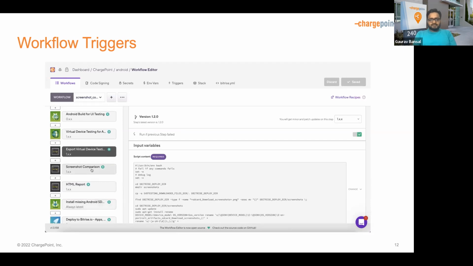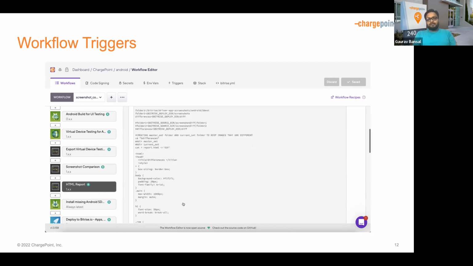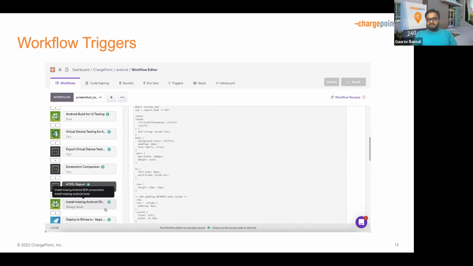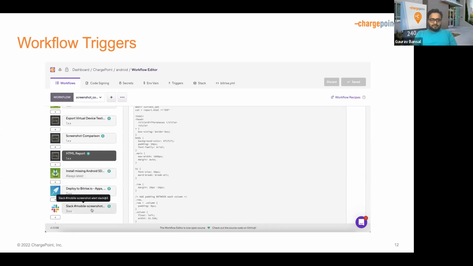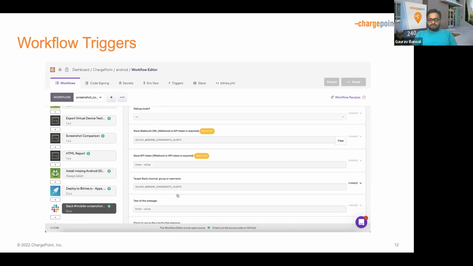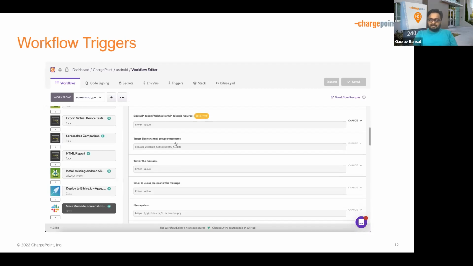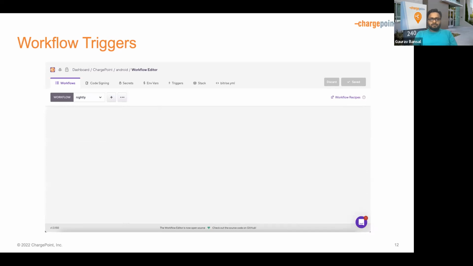Then we perform the screenshot comparison, as Ayushi has already explained. This is similar to what we do in the PR workflow. Then we prepare the HTML report, which is basically the result of the comparison. And then we share this HTML report via Slack messages, so the concerned developers get the Slack alerts for these reports, and they can act accordingly.